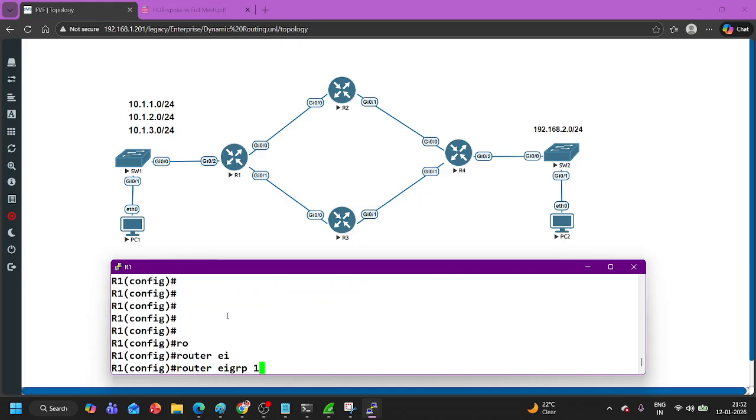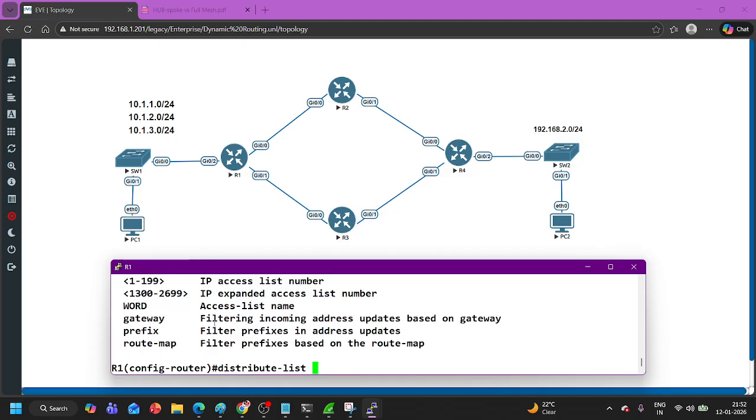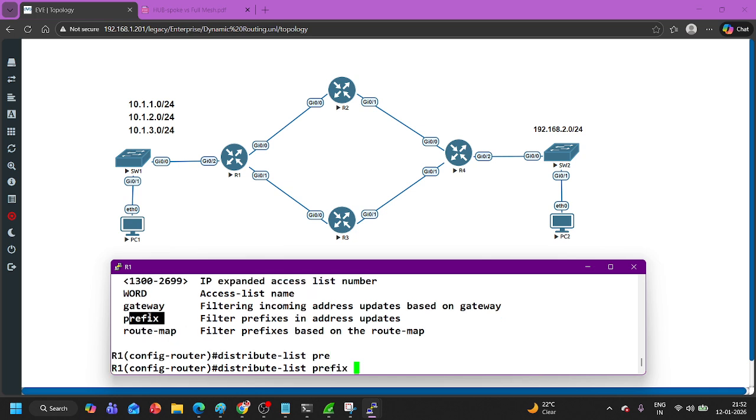So router EIGRP number 10, and this time in the distribute list I will not call the standard ACL or extended ACL. I will call the prefix list. So prefix list, the name of your prefix list is CCNP, and then define the direction. What should be the direction? In or out?